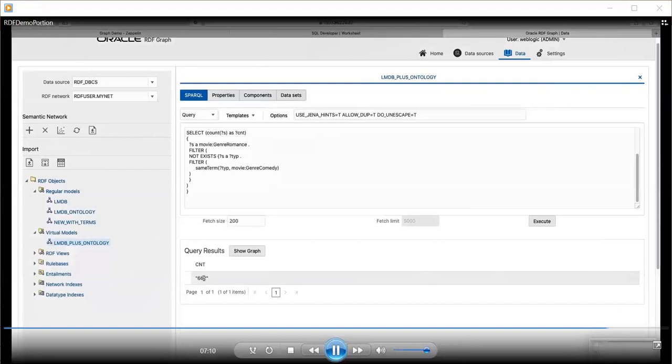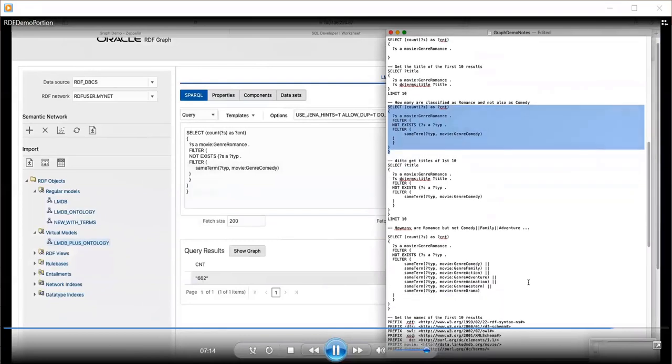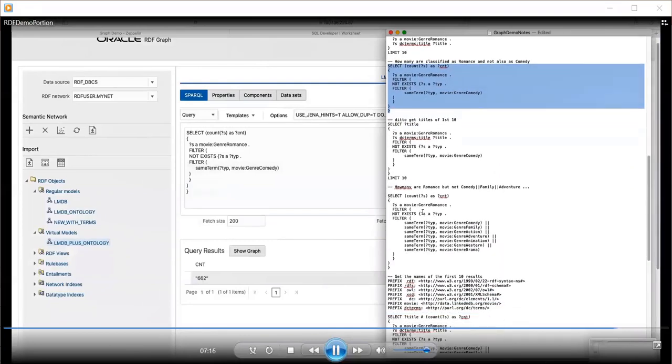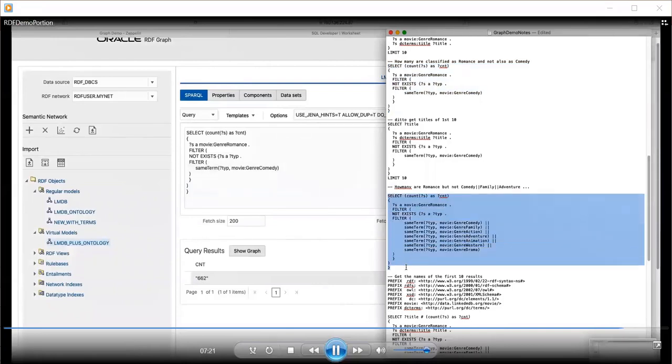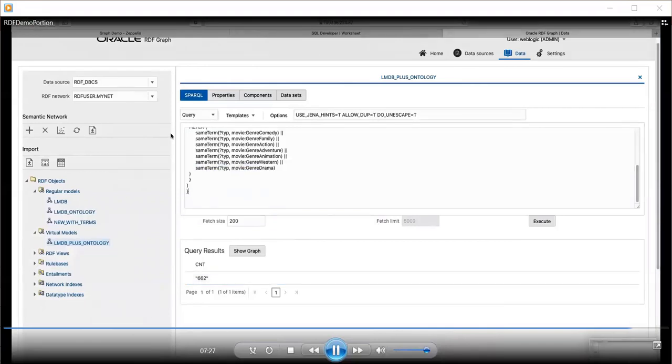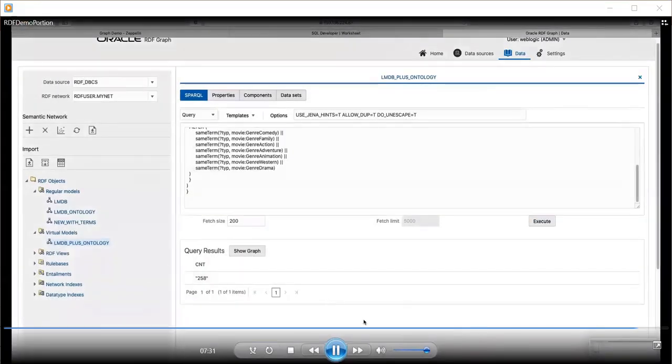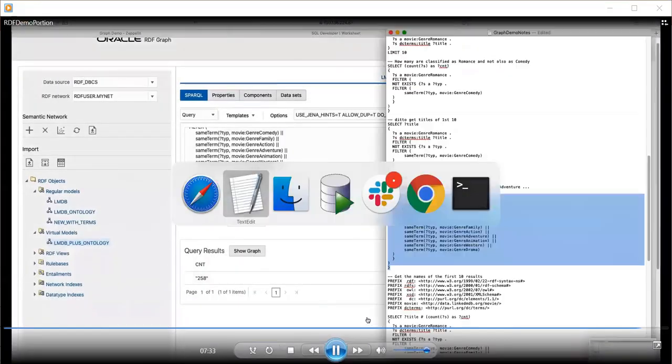Because we have this class hierarchy, you can have all of these interesting queries against the movies that through the ontology are classified into different categories. So this one is saying, find me the count of all the genre romance movies which do not belong to these other categories.